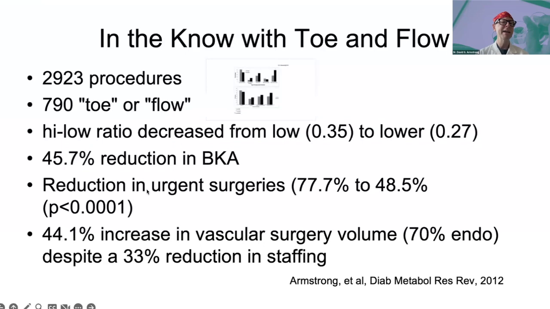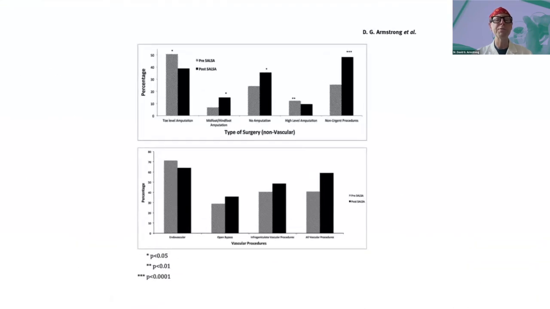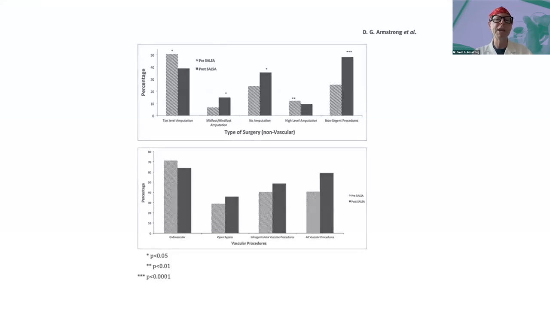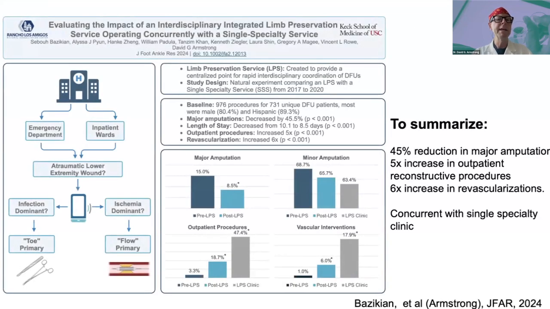Let me just show you these data. These are already more than a decade old. The bottom line is, even for a team that cared about diabetic foot care beforehand, when they added this sort of model, there was a net reduction in high-level amputation, just like you saw in those other studies. And there was an increase in vascular surgery volume, and there was a dramatic change away from just cutting legs off and cutting feet off to doing more reconstructive work. That was a dramatic change. And this also happened here locally in one of our county hospitals at Rancho Los Amigos, actually where Bill Wagner used to work. We now have a limb preservation unit led by Ziwei Tan and Tanzim Khan.